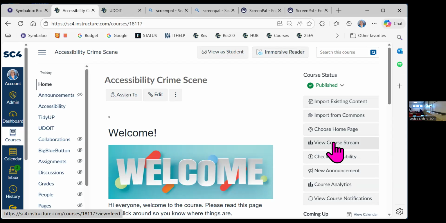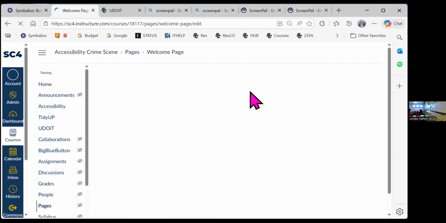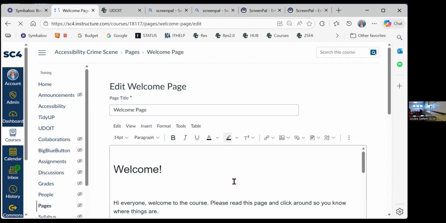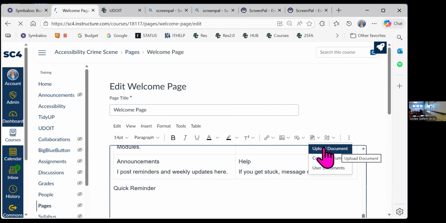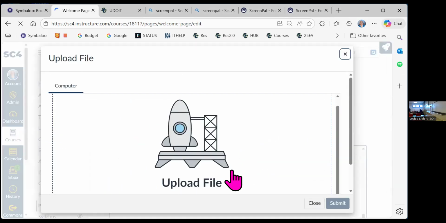Not for copy and paste, and you could embed the Word document. All right, so question, editing. If I have a Word document and it kind of puts it, so I'm going to go find a document, upload.